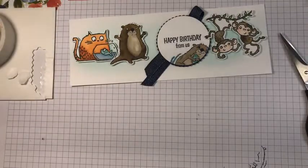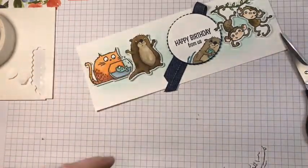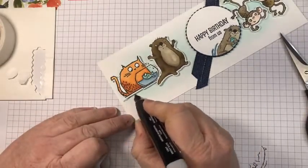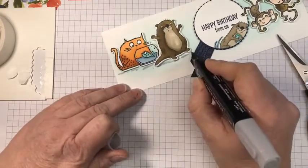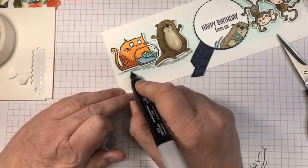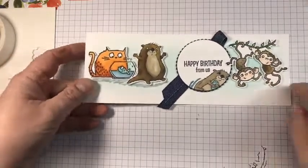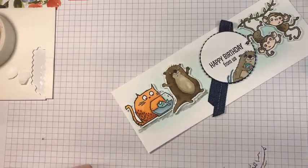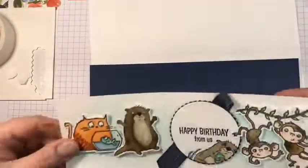And then I feel like I need to, and I'm trying to think what I should use. Like they're all floating in it. Well, the monkeys should be floating in air, but I'm just wondering if I should have a little bit of grounding here for my people who are actually on the ground. So I used a little bit of Smoky Slate there. Because they should have some kind of ground to stand on. Okay. So, let's put this together.